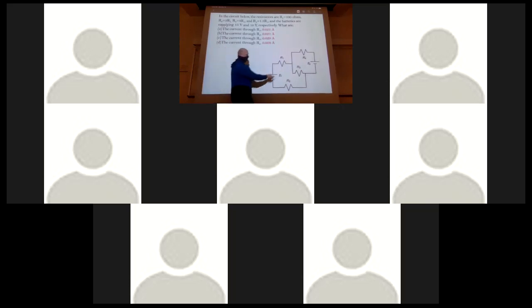For example, R1 and R2 are in series with the battery, which means that all of this from here has to have exactly the same current. So what I've seen on exams in the past is people say, well, this is a resistor, it has to have I1 going through it. This is a resistor, it has to have I2 going through it. This is a resistor, this is I3, and this is another resistor, so this is I4, so I have four currents, but there's only three legs. So don't invent a current just because I asked you for a current going through a resistor. They can have the same current.